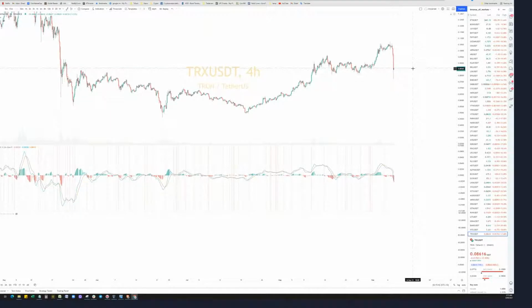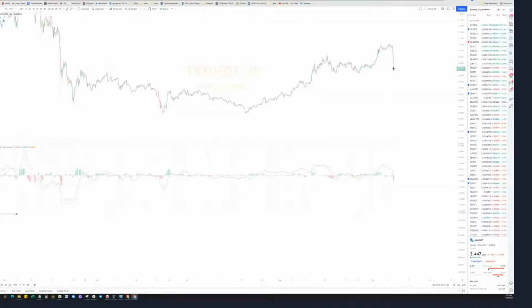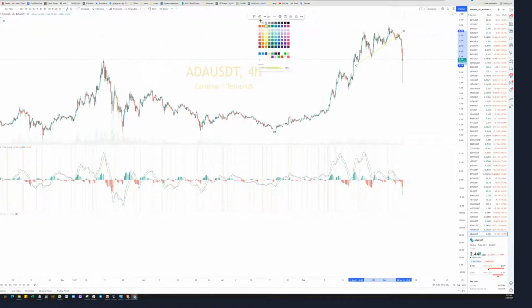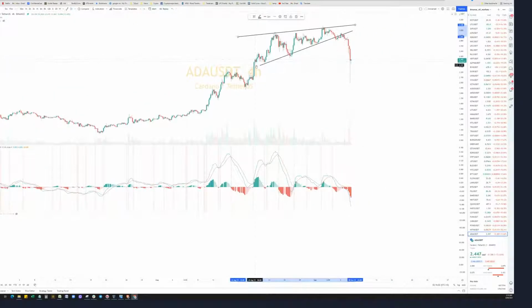ADA looks like crap. It's my suspicion that ADA is in accumulation. So it actually looks like previous Bitcoin. This looks exactly like Bitcoin, really. Far out. When we did the 64K, this is no different. This is an exact model. That was a perfect shorting opportunity right there. If you saw it, it would have been perfect. So you break the wedge, get the retest, and that was a retest, and then a dump.